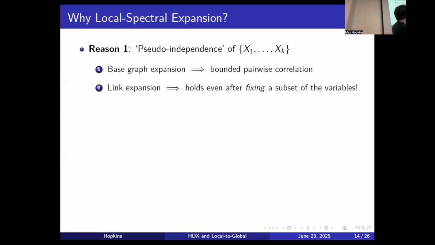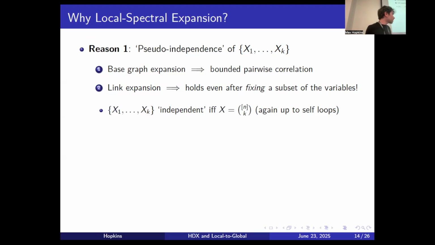I'll note that there are, of course, other notions of high-dimensional pseudo-randomness, like walks on expanders and things like this. These typically do not satisfy this second property. They will sort of have bounded pairwise or global correlations, but they won't act well under restriction. This is really the piece where high-dimensional expansion shines. And let me just mention that, again, I'm sort of cheating because this is up to self loops, just like in the graph case. A set of variables x1 through xk is independent essentially if and only if it's the complete hypergraph, right? If every possible hyperedge exists. So you can think about this again as a way in which high-dimensional expanders are a sparse model for the complete hypergraph, just like expanders were a sparse model for n choose 2, the complete graph.